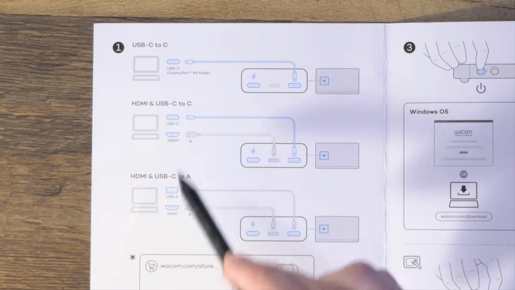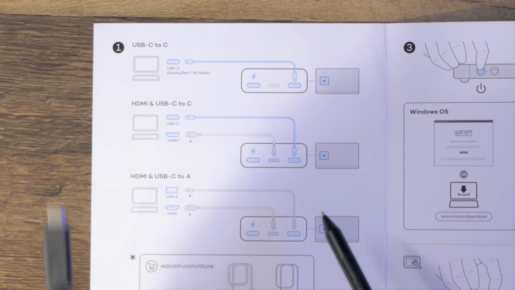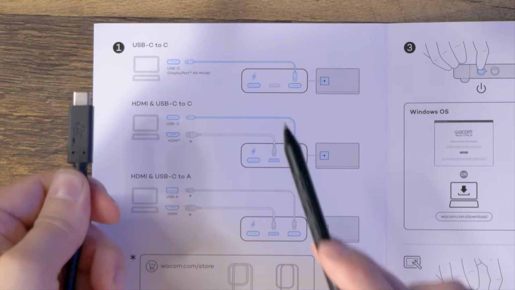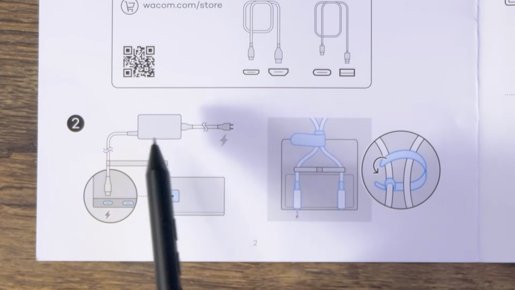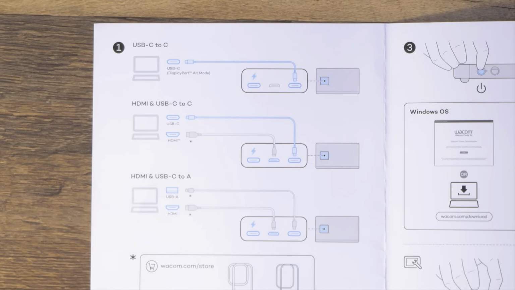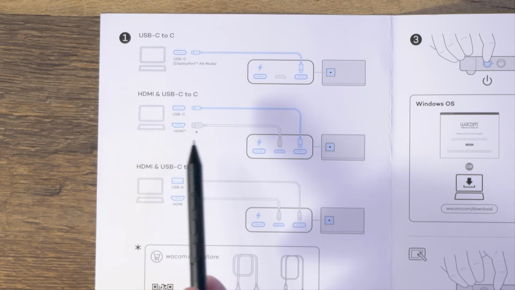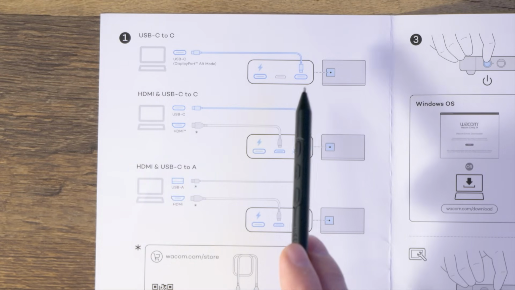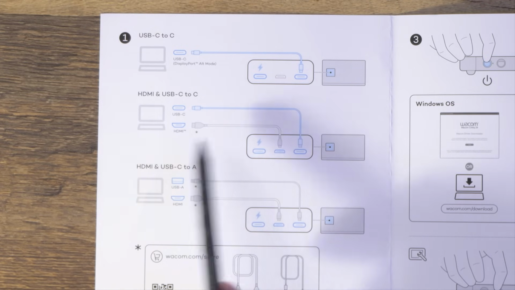There are a few different ways to connect the Cintiq 24 to your computer. First, you can use a USB-C cable, so long as your computer supports DisplayPort Alt mode. You'll need one cable for power in all the different connection configurations. The power cable connects to a power brick. I tested the USB-C connection with my MacBook, and it works great. But it's my desktop computer that I'm most interested in using this with. Unfortunately, my GPU does not have a USB-C output, so I have to use HDMI.